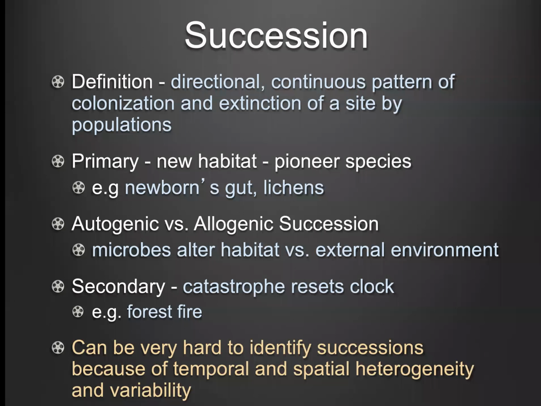Now, I say all of this, but it's hard to identify successions in many cases. That's partly because you have to go back time and again, because there's a lot of temporal or time-based variability. You'd have to revisit the same location over and over to see these changes. And of course, there's spatial heterogeneity: even one part of a forest might be different than another part of a forest. So is that a succession or just different conditions creating that? It can be a little bit tricky. But there are some good examples.